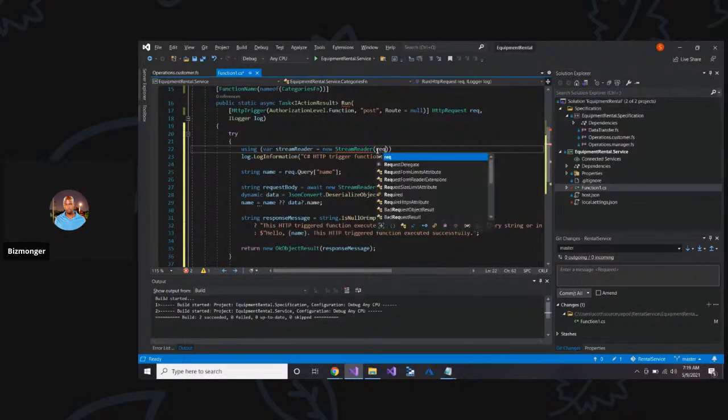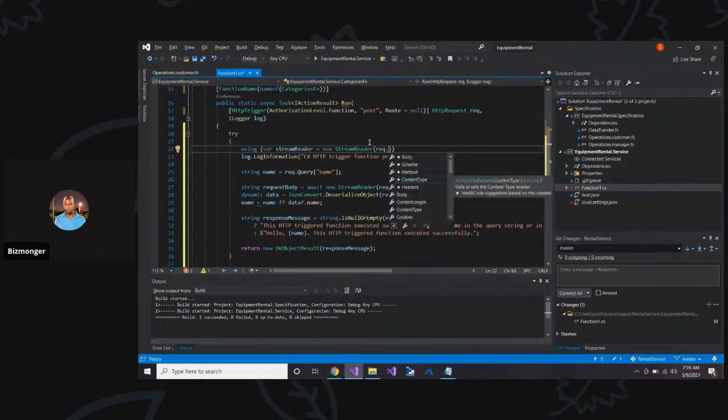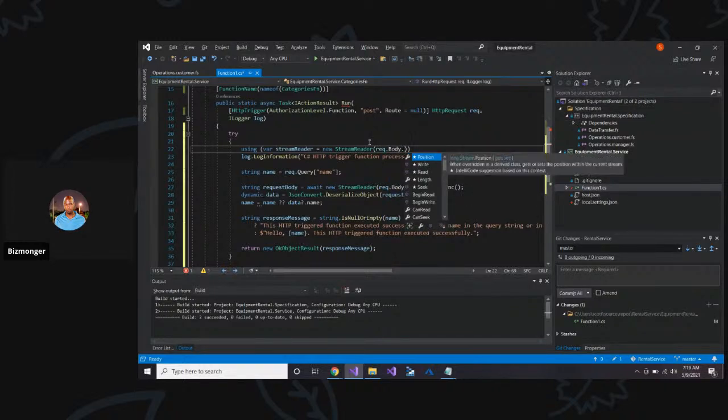Takes this request dot body dot something. Oh, like request dot content. Is there a content in here? No. Request dot body dot read. I don't remember. How do I do this?